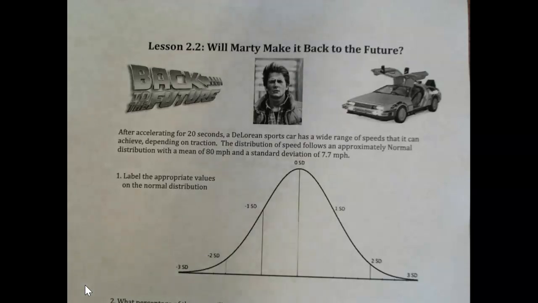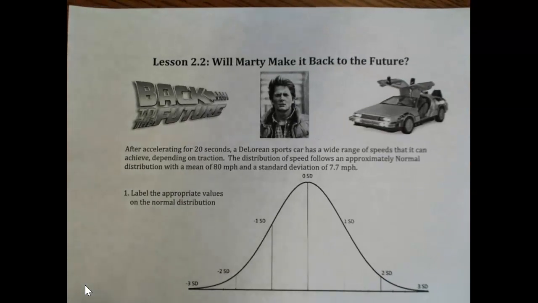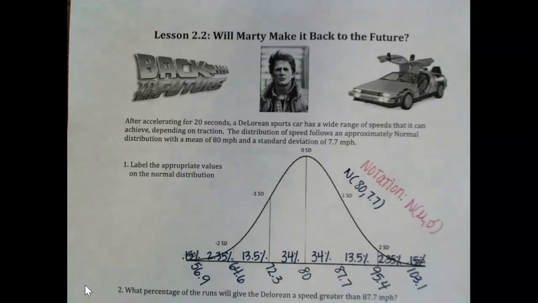So the first thing I need you to do is to label the appropriate values on the normal distribution, and then I want you to go through question 5 on the front. Pause the video, do through question 5, then restart the video to see. All right, let's see how you did.